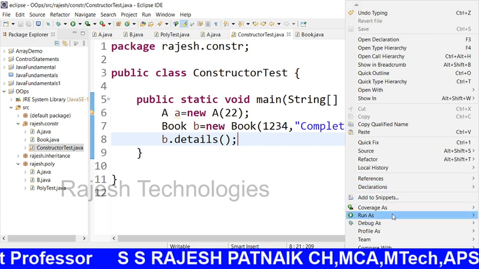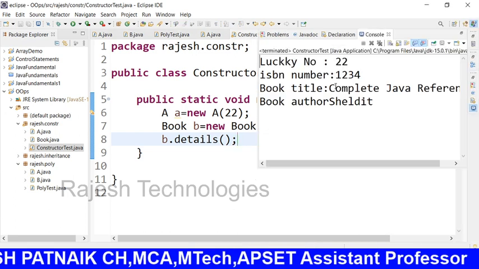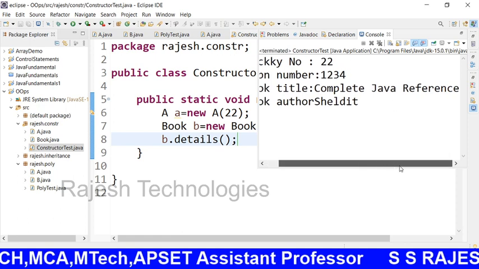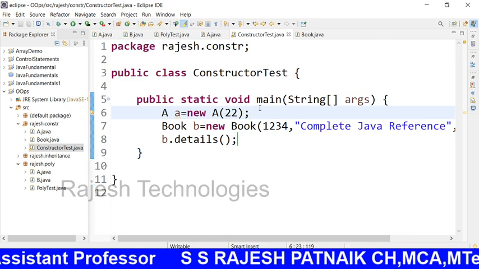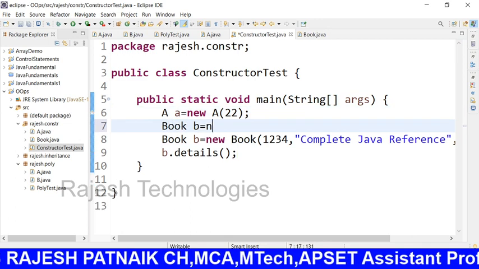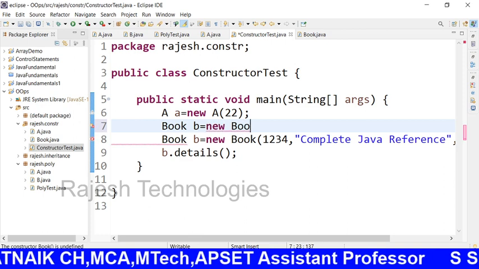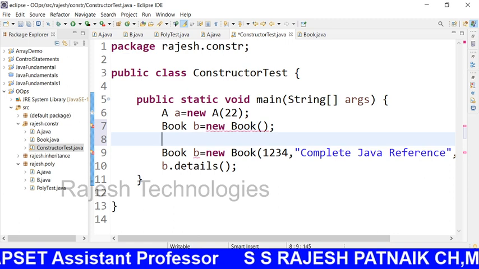Now run as Java application. So you got the results. But what happens if I create an object like this? Book b equals new Book. See here.